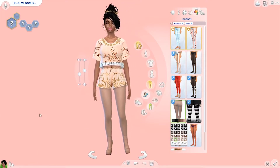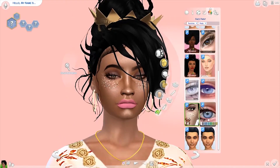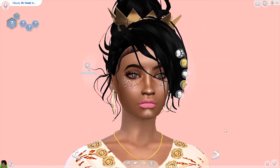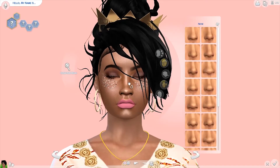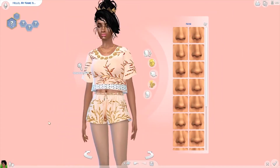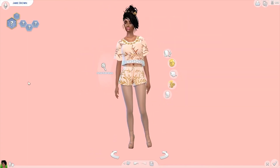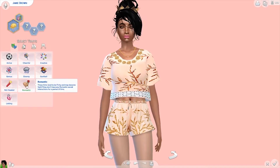Since I liked the nude against her skin so much, I threw on some stockings with it. This is how Jamie came out — I hope you guys really liked her. I think she's so adorable, not too sexy, just cute. Jamie is a very smart student, very ambitious, and one day hopes to become very successful. Being young, she easily falls in love but can be a little bit of a snob toward those she believes aren't on her level. She was ecstatic about becoming prom queen but also believes she deserves it.